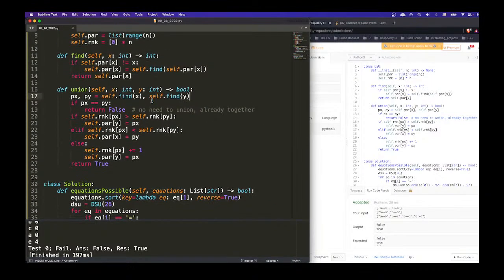Let me think. We will union. We find the parent. They're not the same.